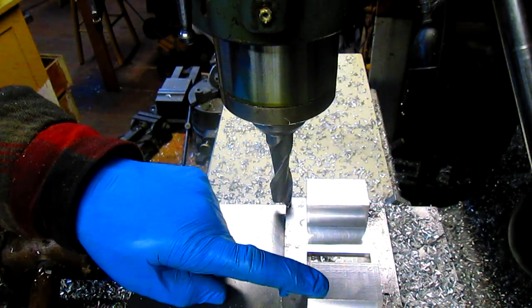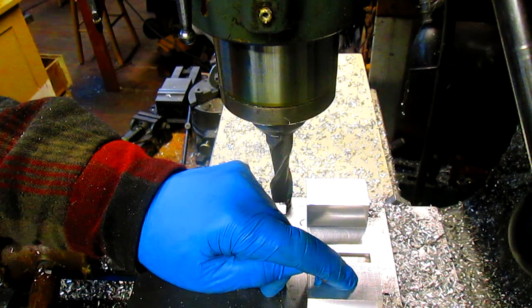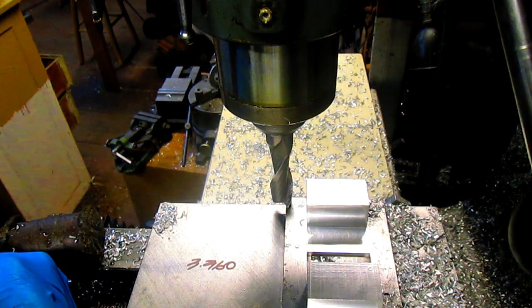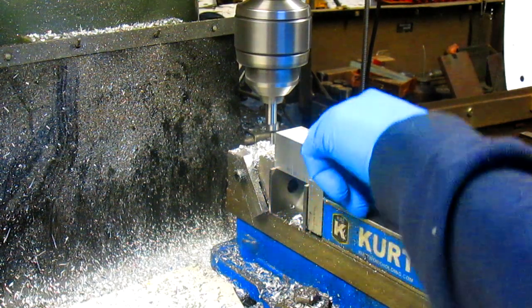All right, so now what we have to do is come in and drill a, what is the hole? A 1-inch hole, and that's for press fit for a sleeve, and then 2 smaller holes. What size are they? 344. Well, 304. 344. So 3438 is 11/32. But I think what we're going to do first is go have a little breakfast. We'll be back. All right, well now we've got to put 3 holes in each one of these.